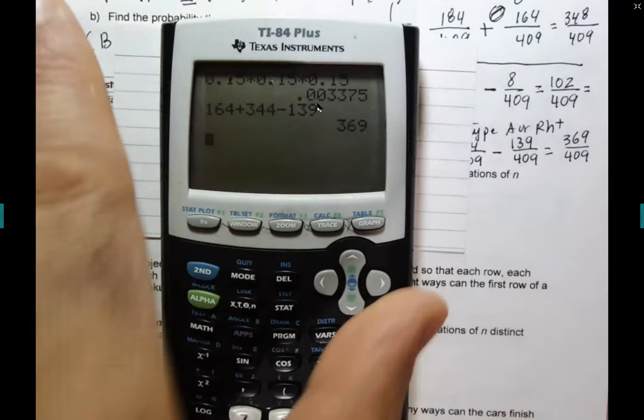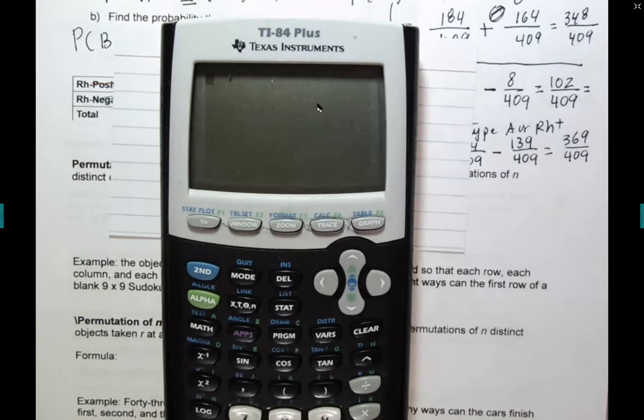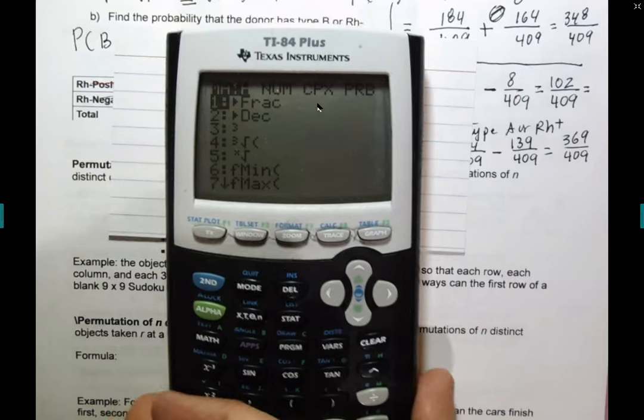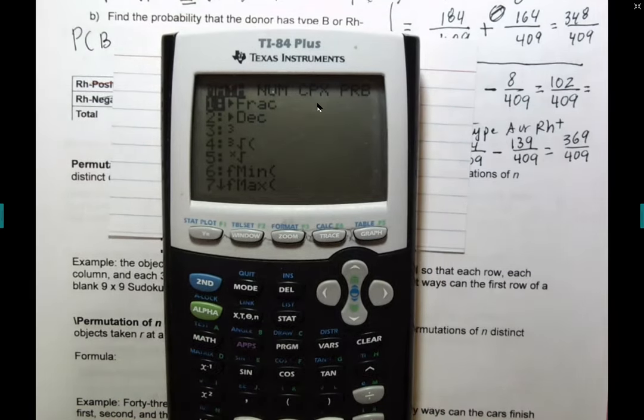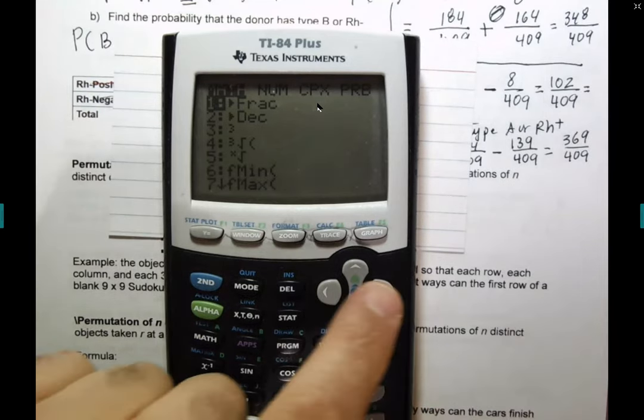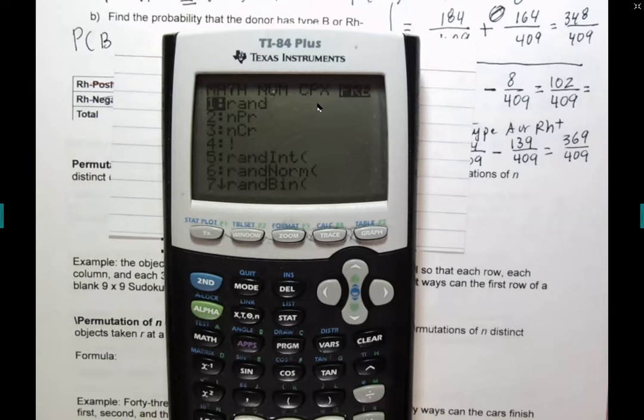So I'm going to show you how to do this. I'm going to clear my screen. First of all, you put a nine. We need nine factorial, so put nine on the home screen. I have some short videos, guys, that are available just to show you how to compute the factorial, not an entire one or two hour lecture. So you put the nine on the home screen and you go to math. Given that you're studying chapter three and it's titled probability, what do you think I should scroll to? Look at the headings. Is it PRB? PRB, probability. That's what your intuition should tell you. And do you see where the factorial symbol is? It's number four.